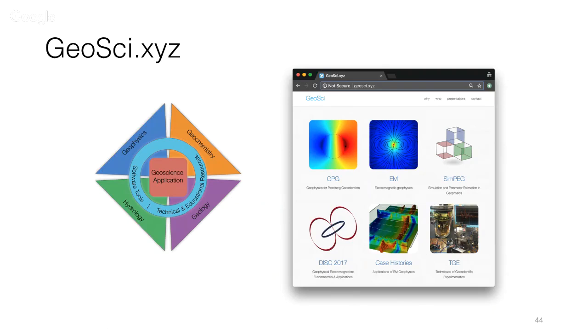This one, I think, is something that might be of interest to many people. It's called GPG, Geophysics for the Practicing Geoscientist. Every university has a geology department, and every university wants to have at least one course in geophysics where the geologists and engineers get some idea about it. So GPG is something that we use for our course at UBC, and there's a number of other people using that material. I would encourage anybody who's teaching non-geophysicists or even first-year geophysicists about geophysics to look at that, but use whatever is available.